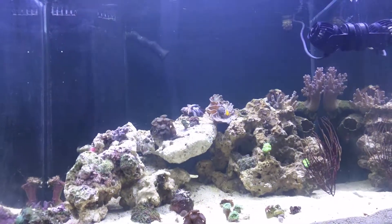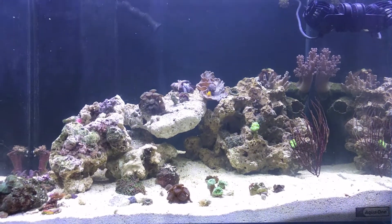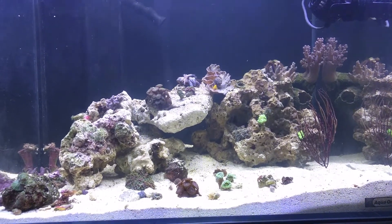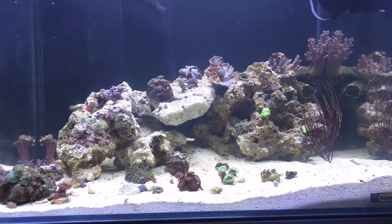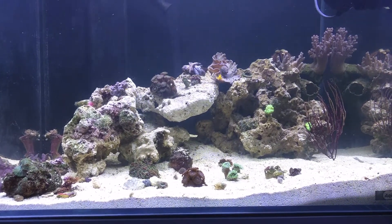Overall, brilliant tank. Very basic instructions came with it, and so for — I still call myself a first-timer with this — it was a little bit tricky setting things up. I've been YouTubing a lot, luckily. I've got several new coral frags on the way that I got in a sale, so they'll be arriving next week.